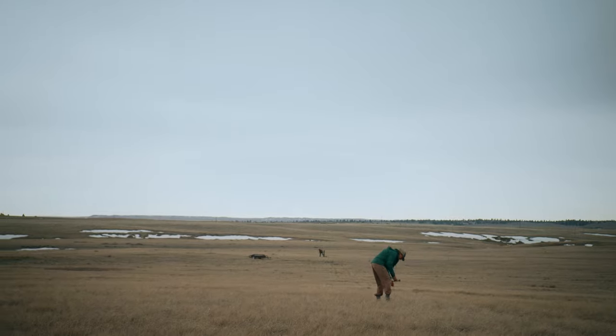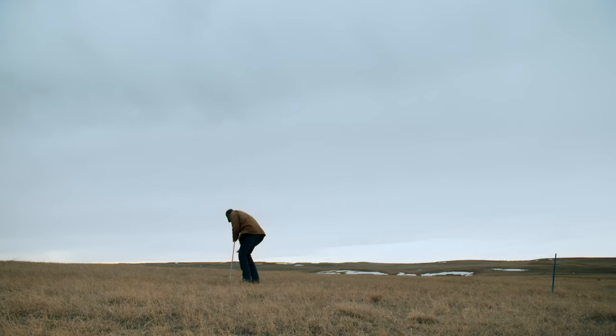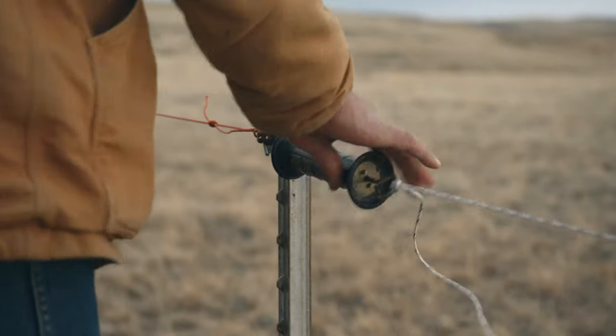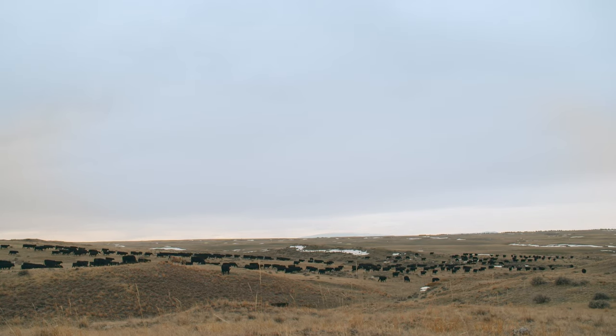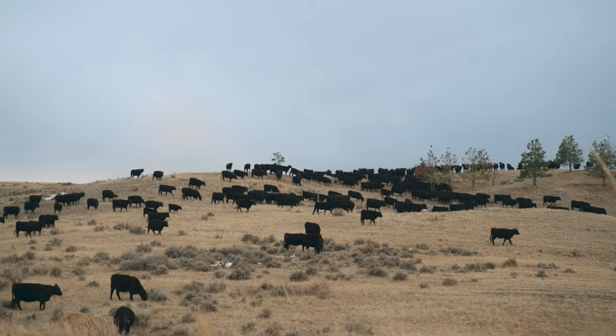Getting that litter on the ground so the microbes can work on it — this is all about trying to improve our soil biology using the cows. Out here in the prairie, if you don't graze something for a year and a half or two years, you're just wasting it. The plants need that response. We try to keep the landscape as open as possible, but use temporary fence to create all this flexibility of movement. They're just going to camp on this fresh feed and they'll do really well — tomorrow we'll be stripping them all the way across that paddock.